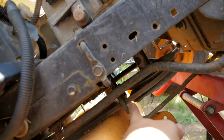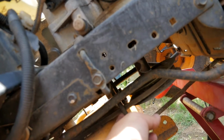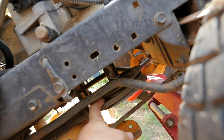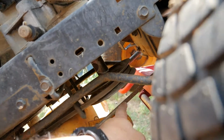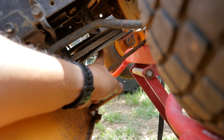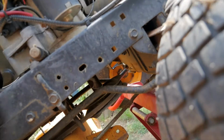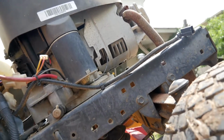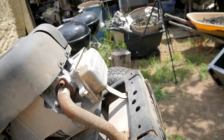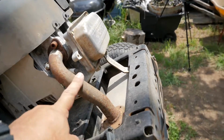And just unbolt right here to take this keeper off. Then you can slide your belt out of the way. And under here, just take this bolt off and drop the pulley down. And you can lift the engine out. And this one, I'm probably going to have to swap out the exhaust also.